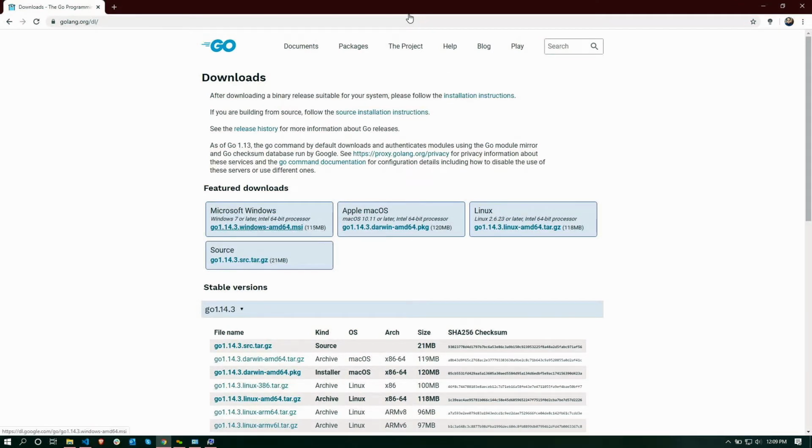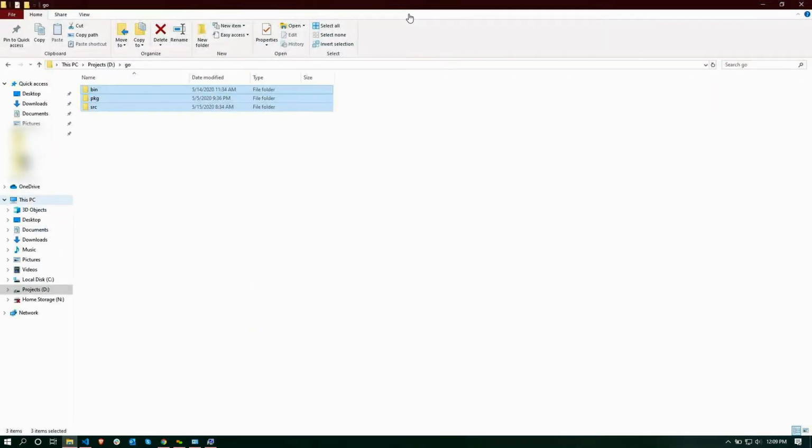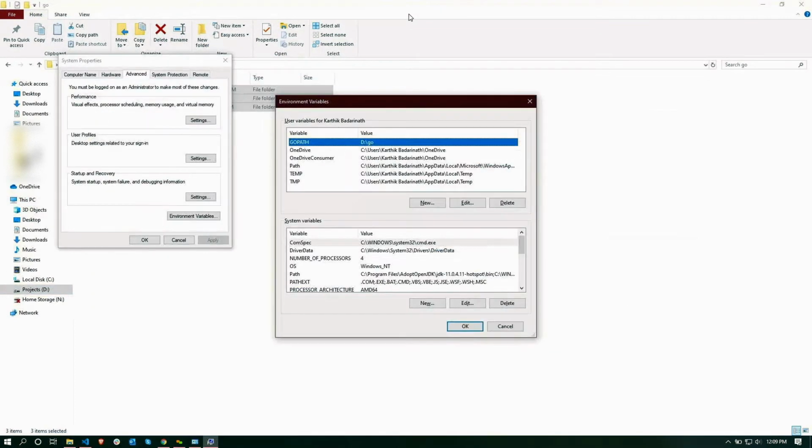In my case, for Windows, I have just installed this. And once you have installed it, you'll have to go to the environment variables via This PC properties. If you go to properties, you'll be taken to system properties. That's where you click on environment variables, and under user variables, we will have GOPATH.